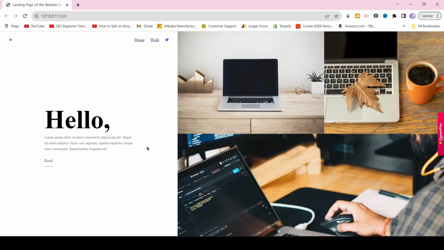In this series, we are building this nice, stunning landing page or website. How are we building it? I show you step by step. First we build this part, then these two parts, and also this part. First we build the left side, then the top right side, and then the bottom right side also. Then we put this arrow back.